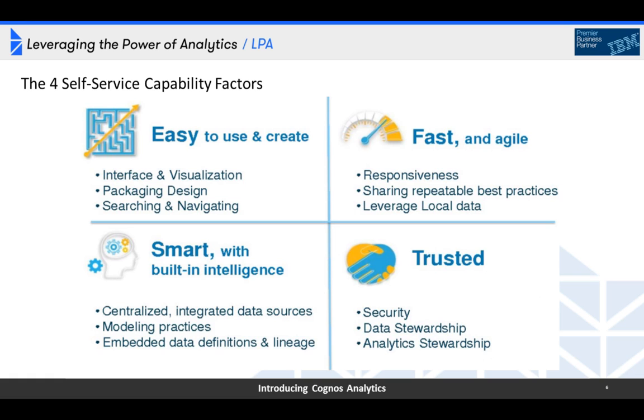There are 4 different capabilities that really are important to self-service: ease, agility, and speed; built-in intelligence to guide as we go, so it's not 100% unfettered, especially for that middle group; and trusted. The data, whether I get it from my enterprise tool in the structured prepackaged reports or in the self-service mode, must be solid. So easy, fast, smart, and trusted, that is what we're after. That's the goal of our bimodal BI solution, our self-service implementation.